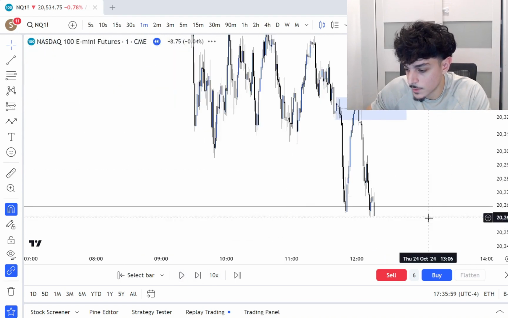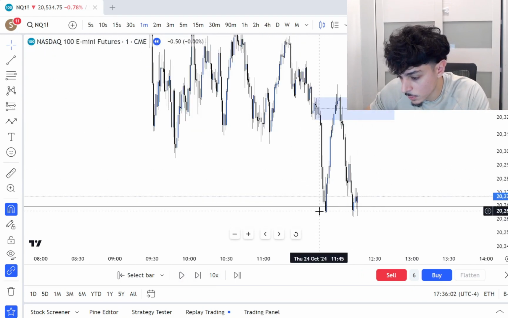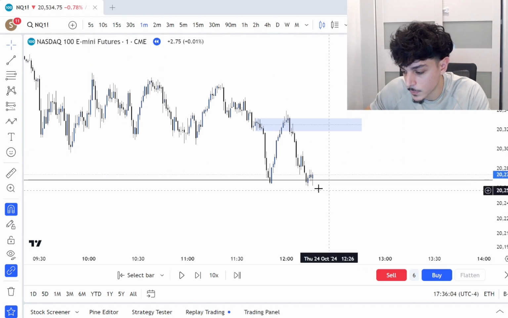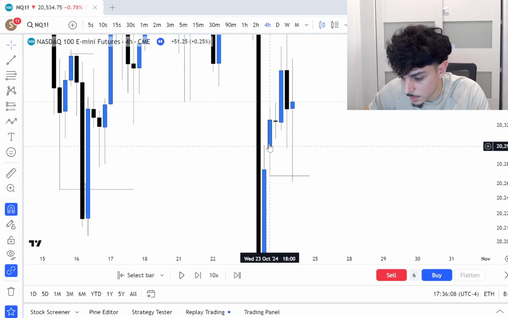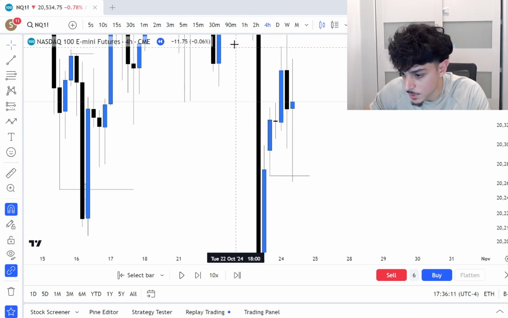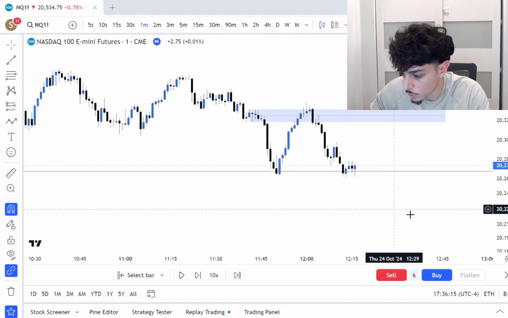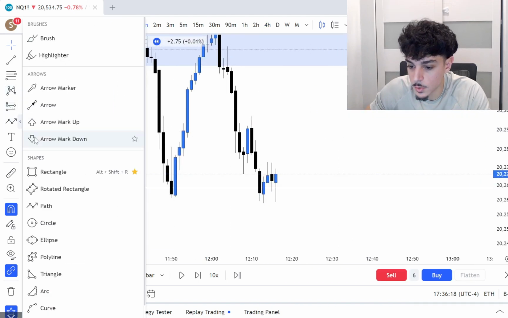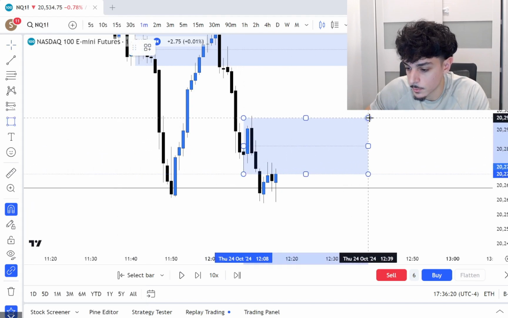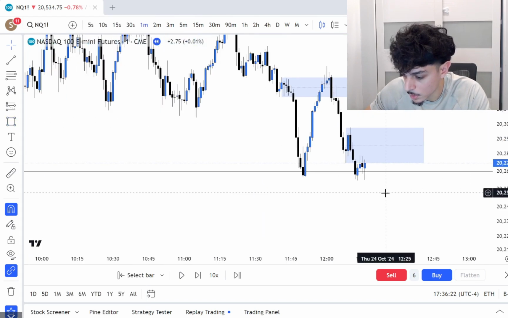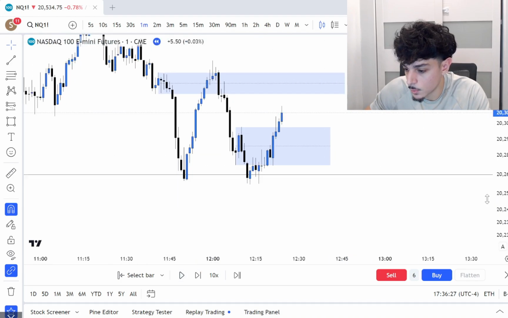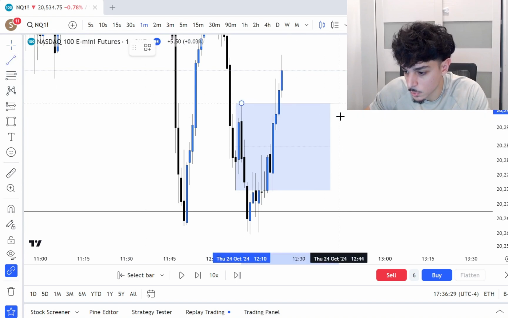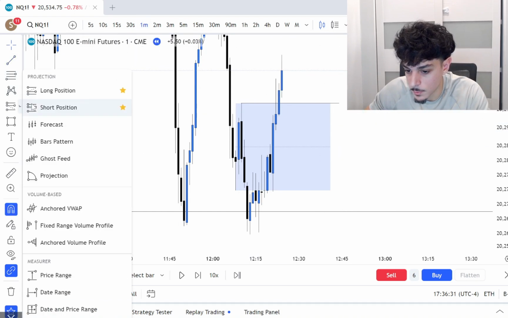So then we have that resweep, but keep in mind we still swept that previous Asian low here that you can see on the 4-hour chart, the daily opening at 6 p.m. We swept it, and then right now we're looking for higher prices. We're looking for price to displace and create that breaker so we can long from. So right here we have a bearish order block created. We want to see if we can shift above it. Right there we shifted above it. We can try to long from this level if we have the pullback.